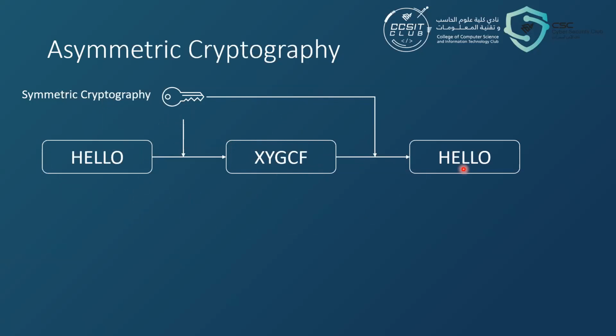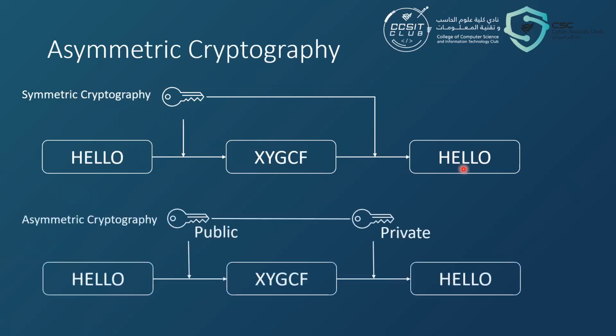For asymmetric cryptography, things are a bit different. You have your original plain text, and then you use your public key. And this key is, as it says, public. You can put this on your website, on your email. You want people to use this. So anyone can encrypt using your public key, and they get the ciphertext, which they send to you, and then only you have access to your private key. So only you can decrypt the message and get it back, but anyone can encrypt messages to you and send them as a ciphertext.